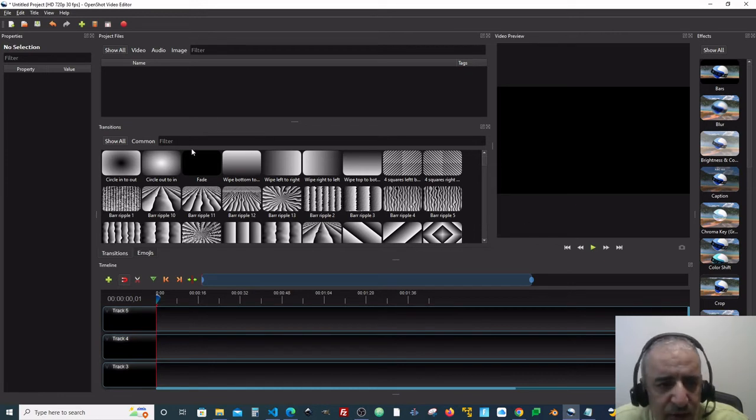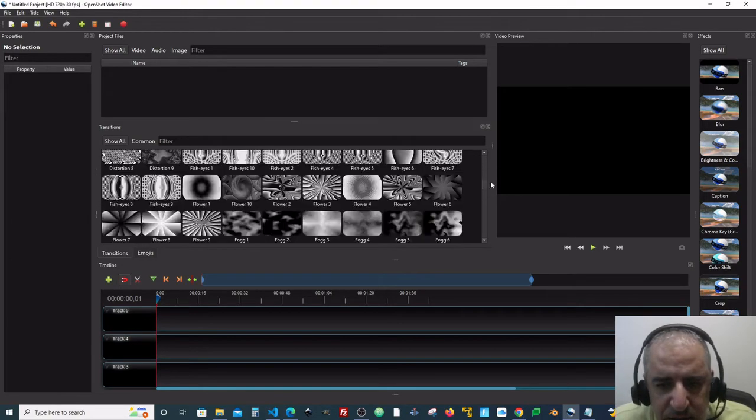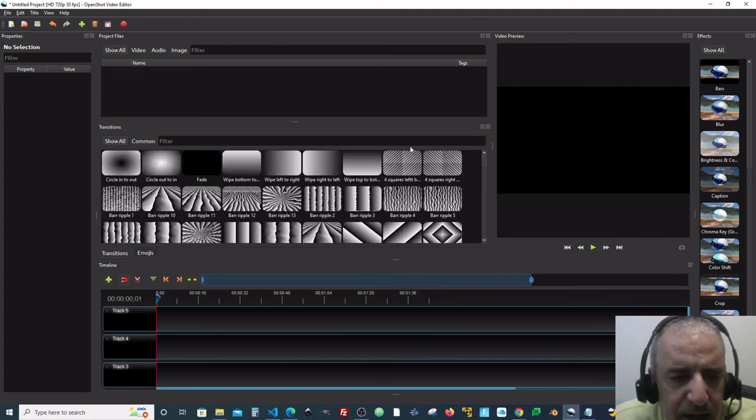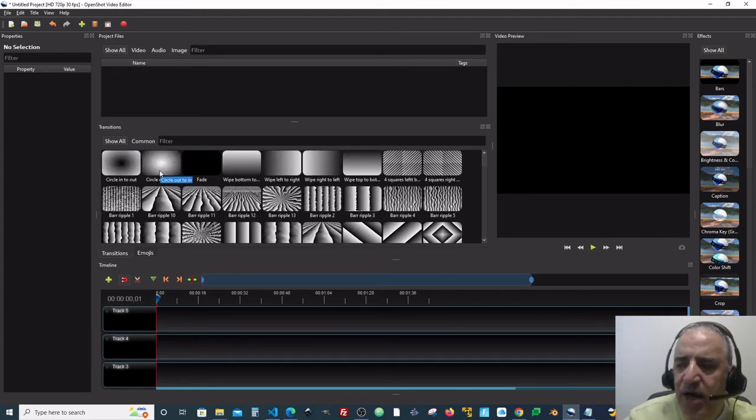One more thing I want to explain: the transitions. If you look at them here, you can use those whenever you have two clips, instead of connecting two clips and jumping from one to another without any transition.